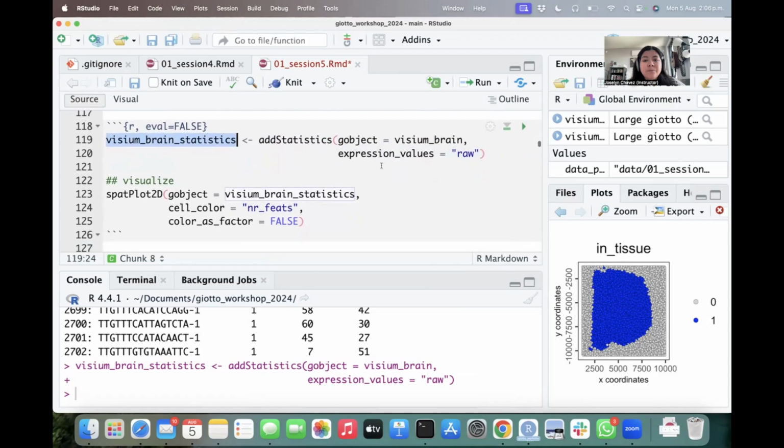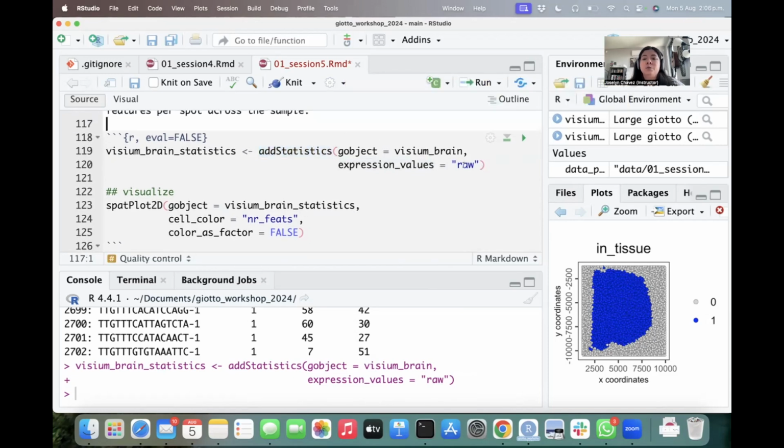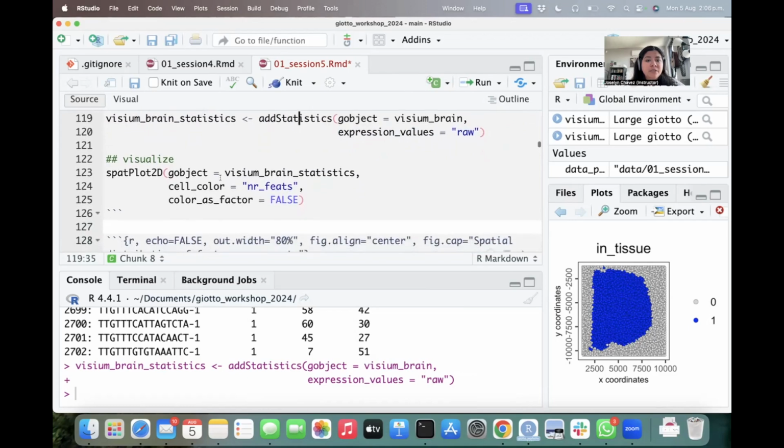And here, it's important to indicate in the expression values argument that we are using the raw counts, because we don't have other types of counts right now. The default value for this function is using the normalized counts. So if you are doing the quality control test, then you need to specify that you want to use the raw counts. Okay.